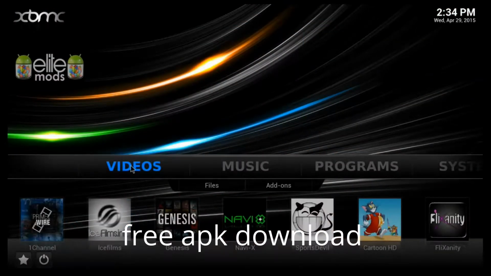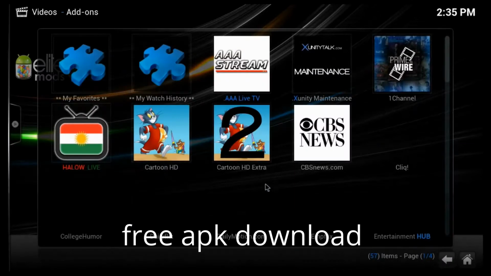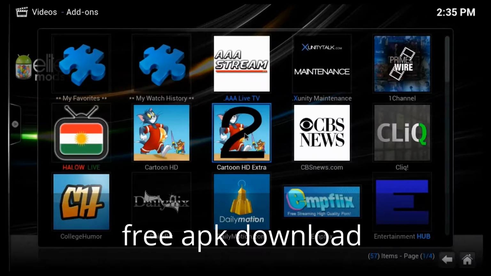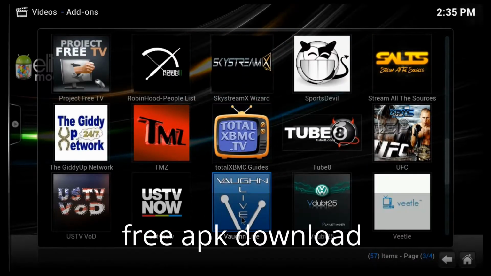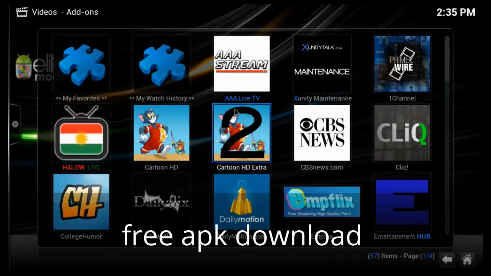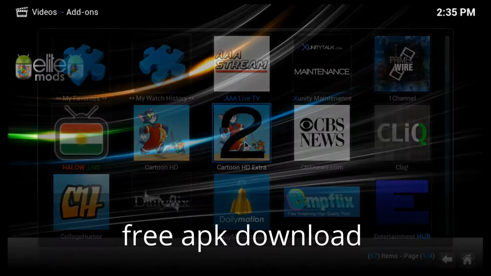So that's the same case with the video files. These are 7 of some of the most popular add-ons for XBMC. But as you see, if you go from video to add-ons, you can see that there's a lot more than what you saw on the screen, which is only 7. So as you can see, there's plenty here. Most of them all do things a little differently, but for the most part, they all show TV shows and movies, and some are specifically for live streams, and we'll get into that.